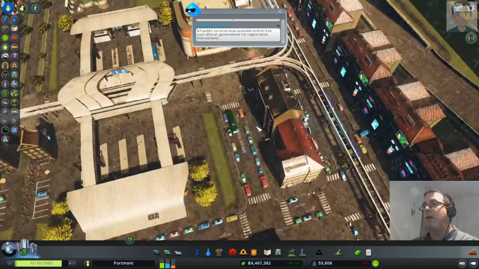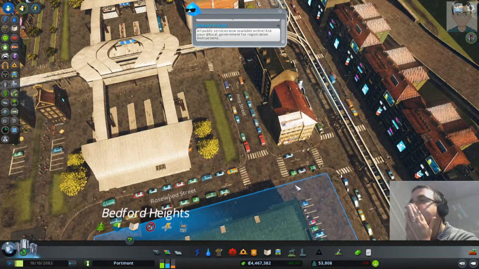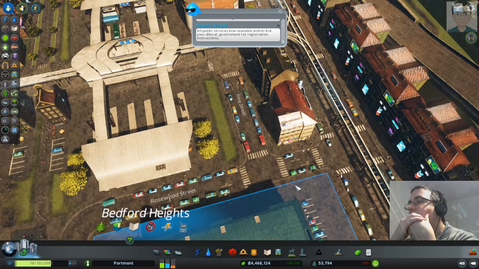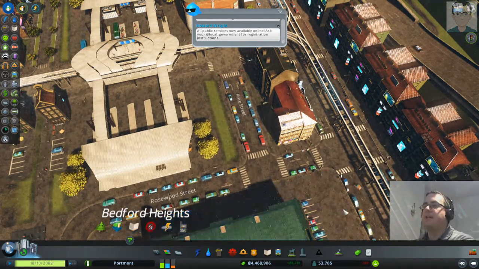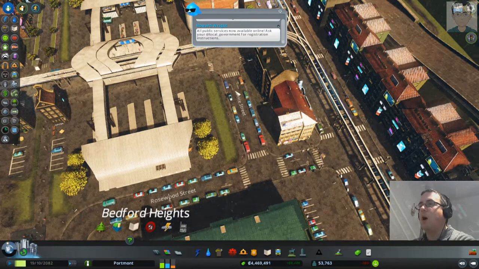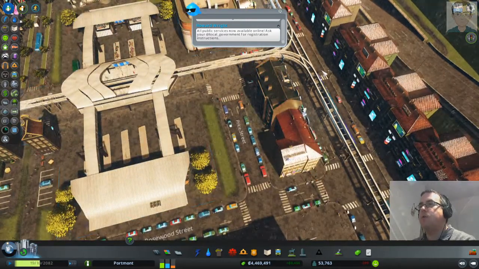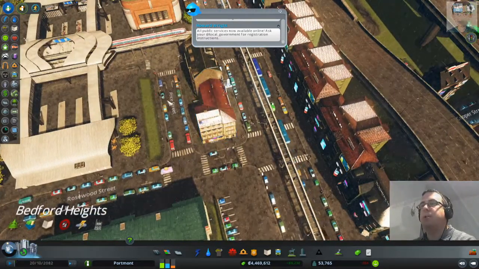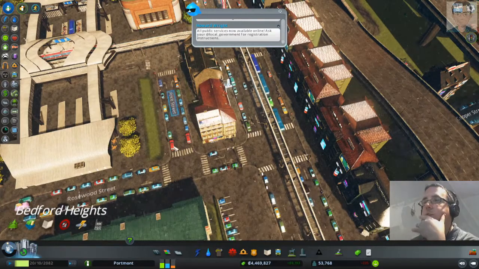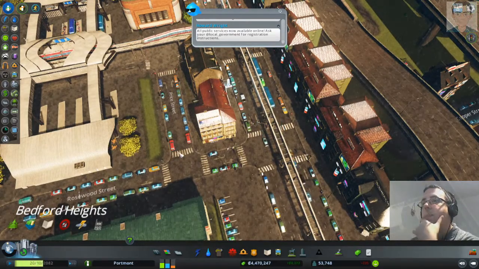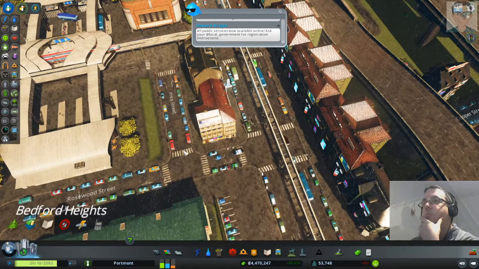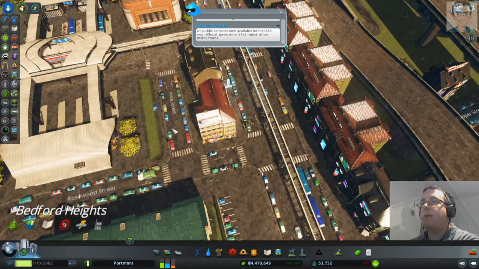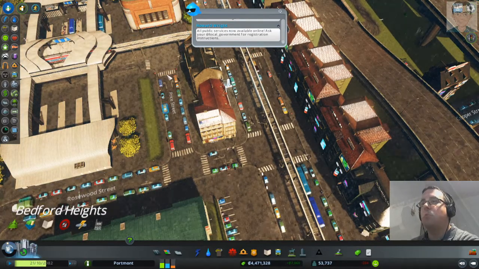Unless I said... Oh no, it's one way. No, it doesn't work. I was going to say, take this junction out and route cars down here and out onto here, but then anyone wanting to go up Rosewood Street wouldn't be able to, because this is a one-way road, and I don't want to change the one-way nature of this, because it's primarily for buses to get into the bus station, but also is a link.